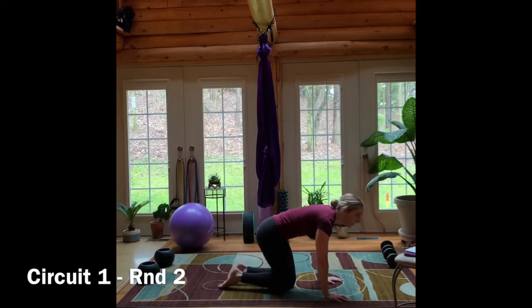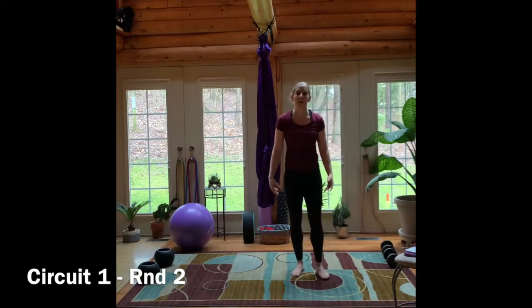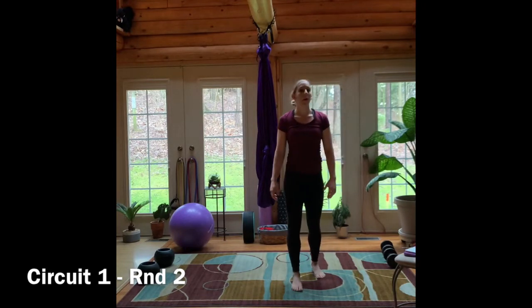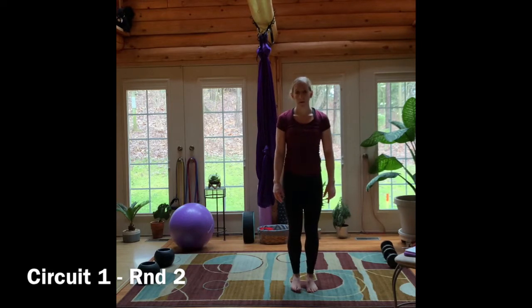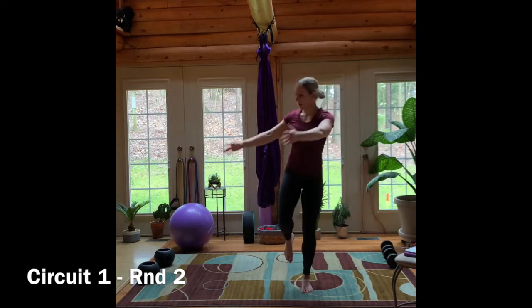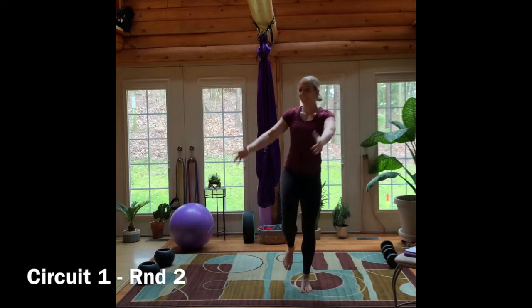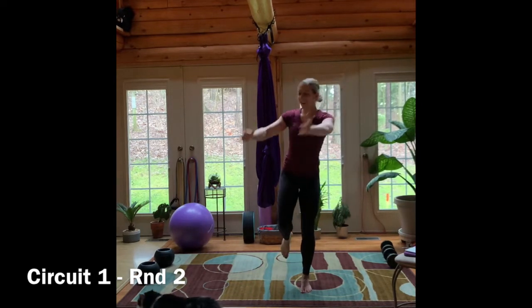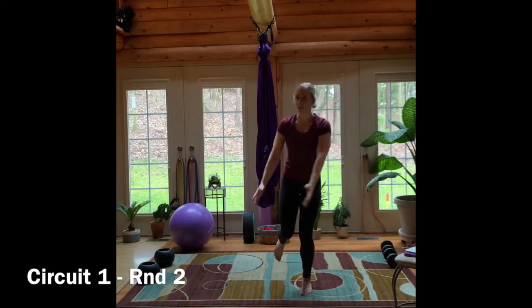Go ahead and break. We have the reverse lunge, knee raise with twist. So pick whatever side you want. One side for 45, second side for 45. If you want to make this harder, add a little jump.